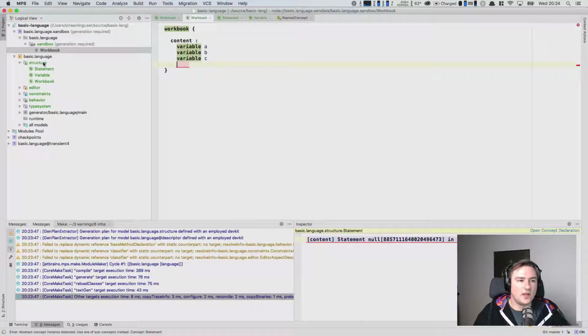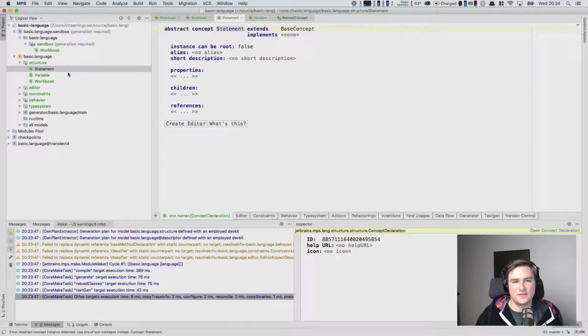So what else could we do? Instead of using the statement as an abstract concept, the other thing we could do is using an interface for that. And this mostly depends, in this case, on your kind of taste, how you would like to design your meta model of the language.